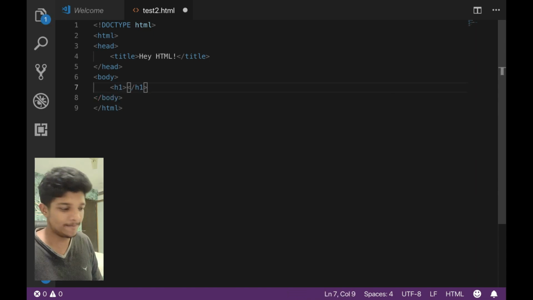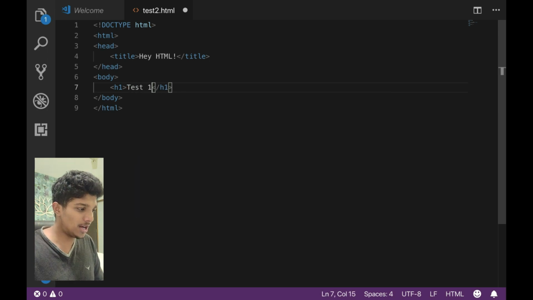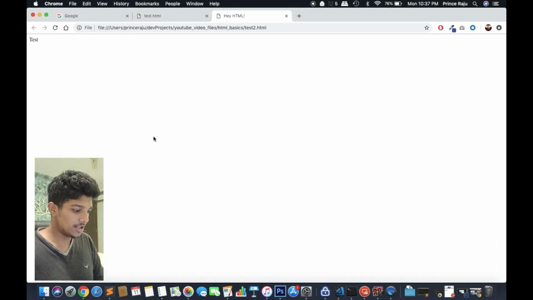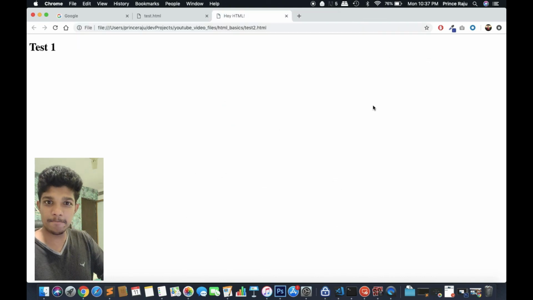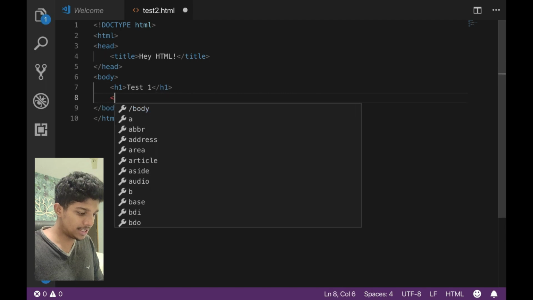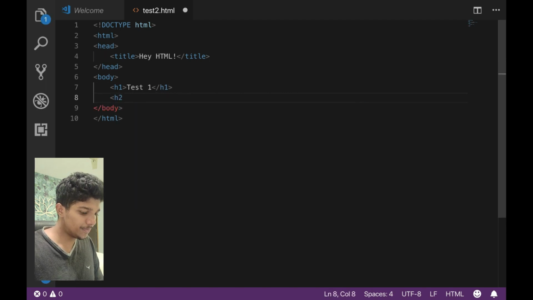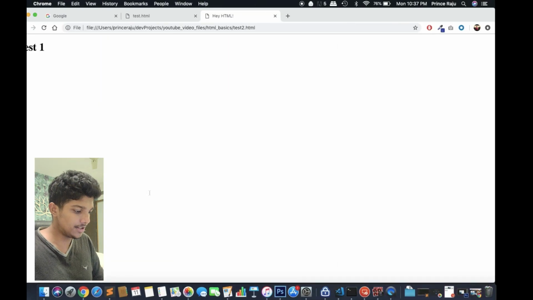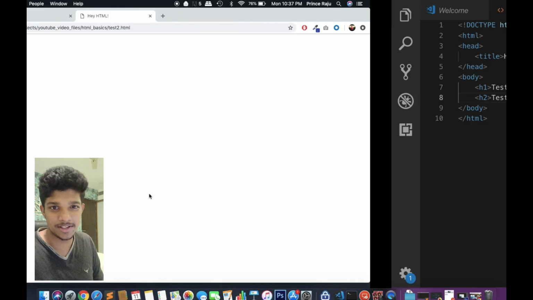The first tag is H1. H1 tag is heading 1, test 1. Refresh the page. See, it's a big heading. I go to the next line, say H2 and say test 2. Save it, refresh the page, test 2. It's a bit smaller.